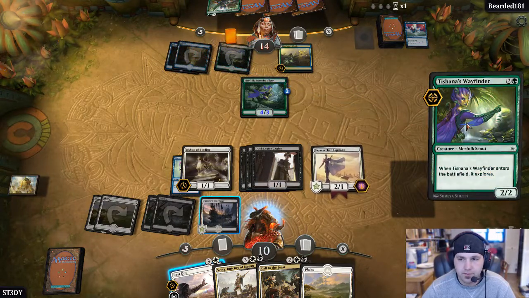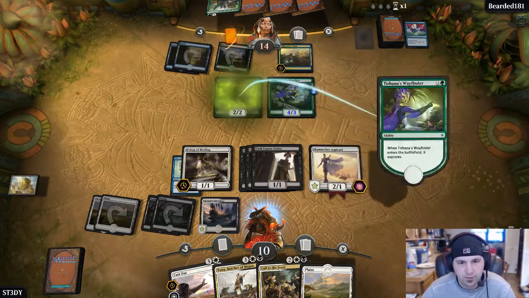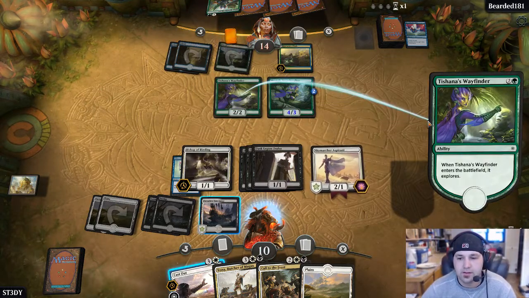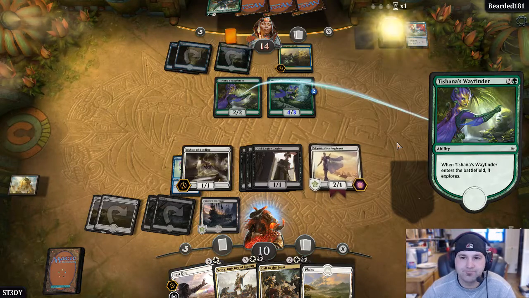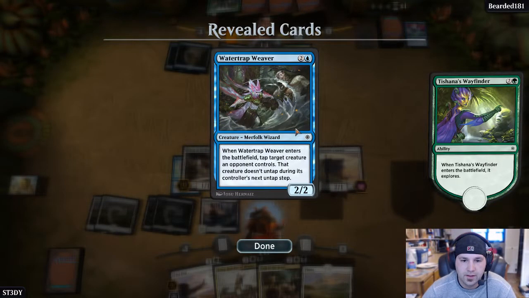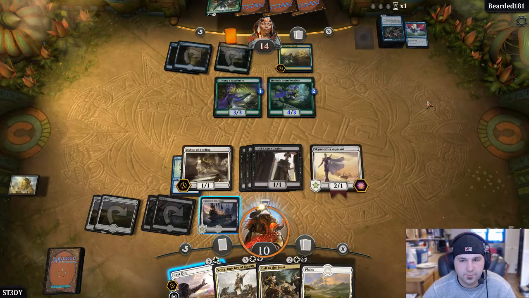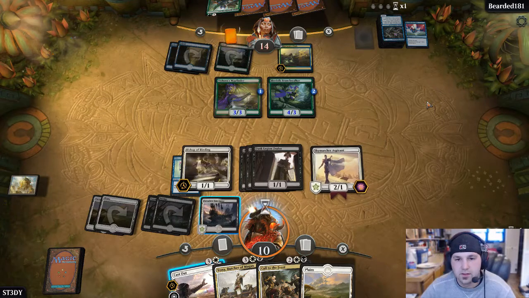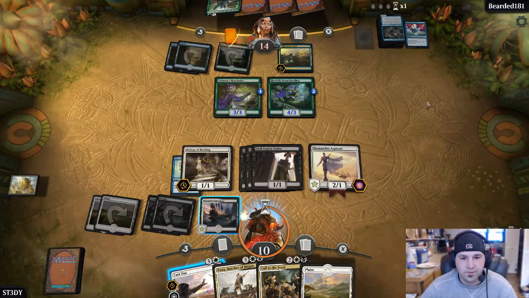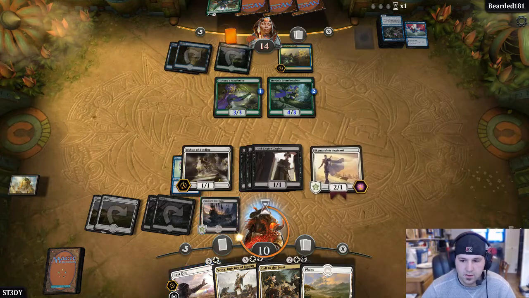Another Wayfinder. That's going to resolve. I'm going to take a peek at what they got. A Water Trap Weaver. It's going to tap and freeze. Cast it. 3/3 and a 4/3. No big deal. We got some chump blockers in front. And let's go to combat.